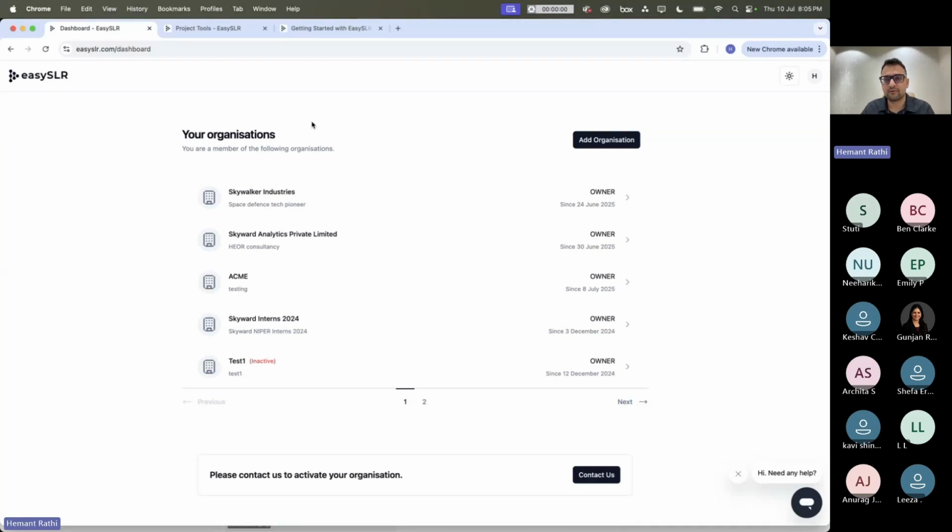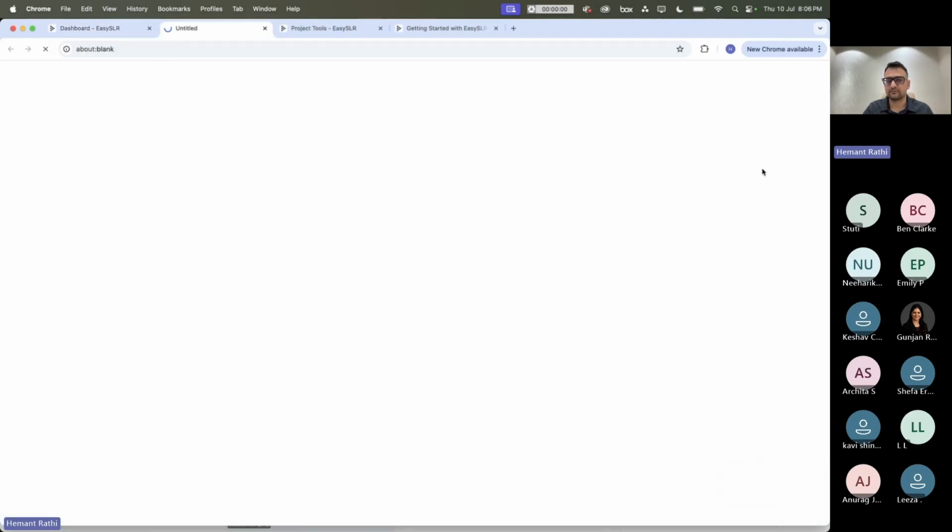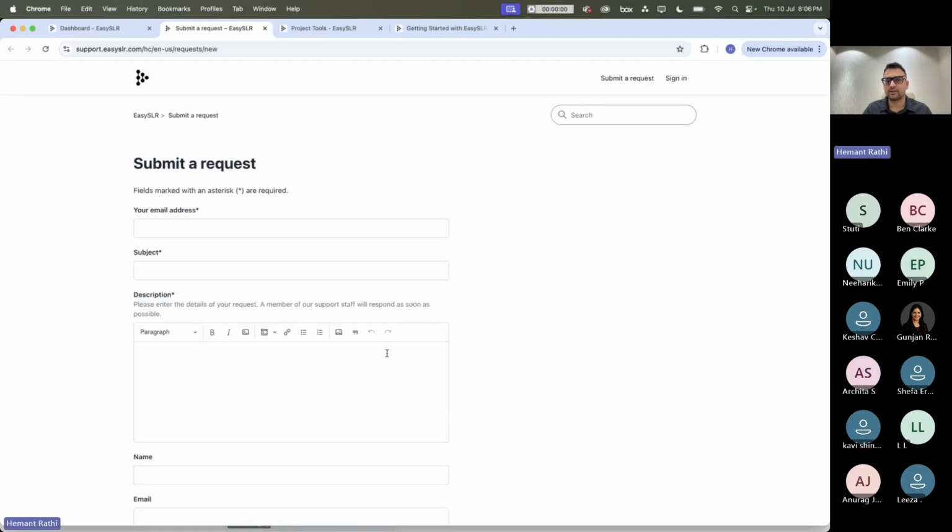Then we have the live chat support at the right bottom. You could always reach out to us if you have any queries or are facing any issues using this. Or you can also reach out to us from the support and feedback, which is there on the right top, and send in your queries from here. Our current response time is 9.6 minutes, and we are looking to further increase our team members in the customer support team to further reduce that time.